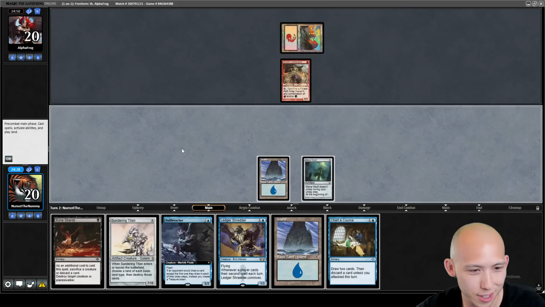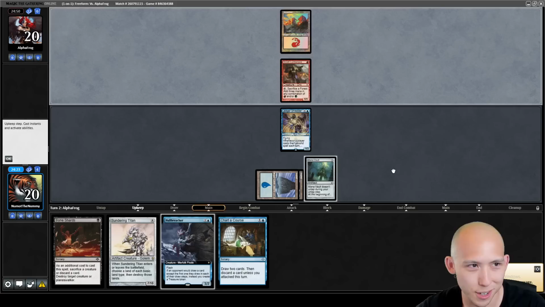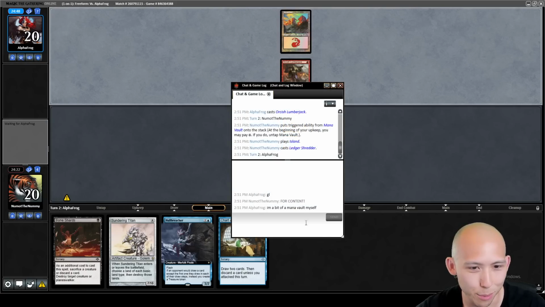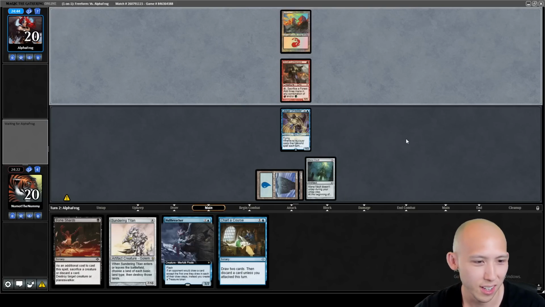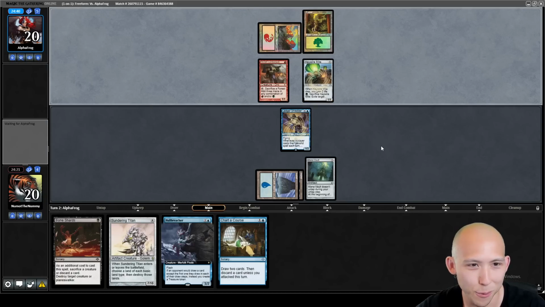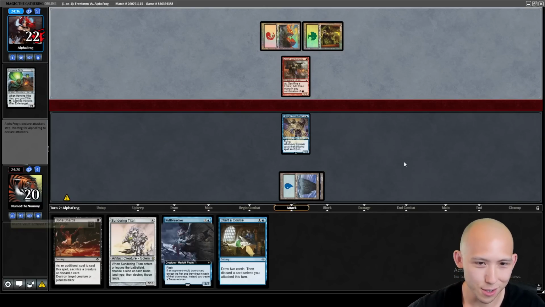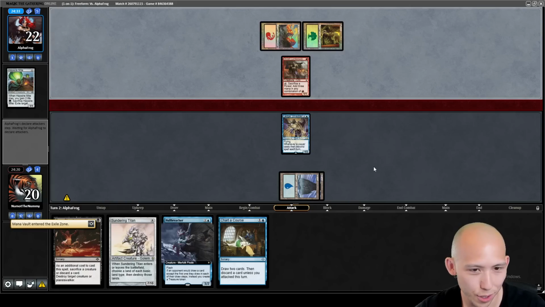There's Chart a Course. I think I'm supposed to just get the Shredder online. I'm not sure. He is on some weird Naya brew. I'm a bit of a Mana Vault myself. Haywire Might. Well, that eats my Mana Vault, and does not trigger my goodies. Okay.